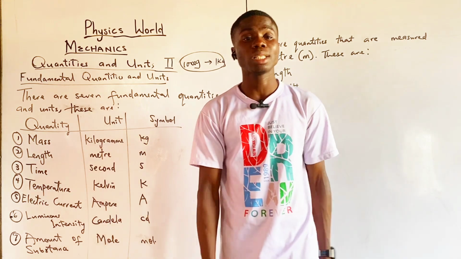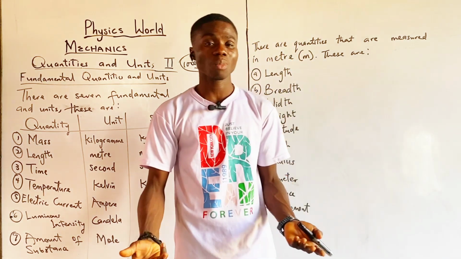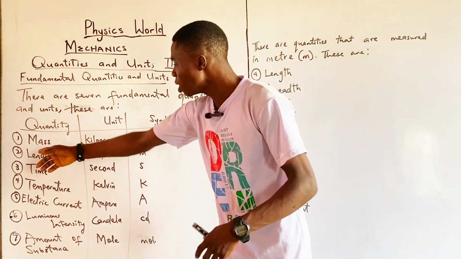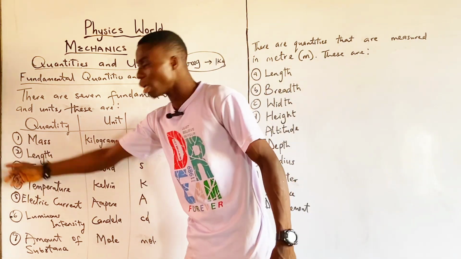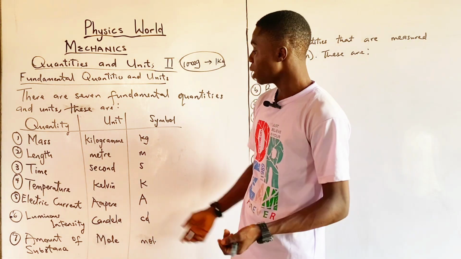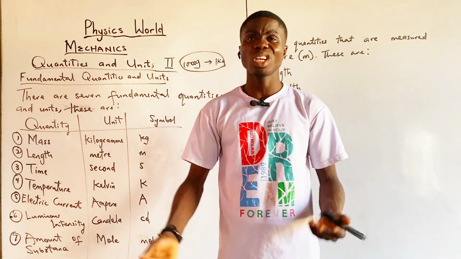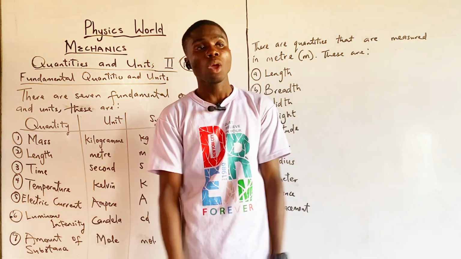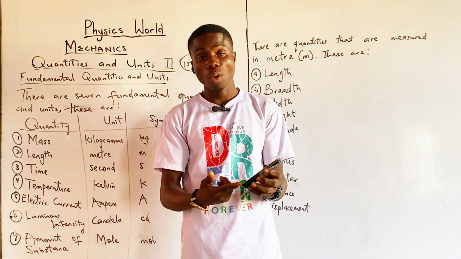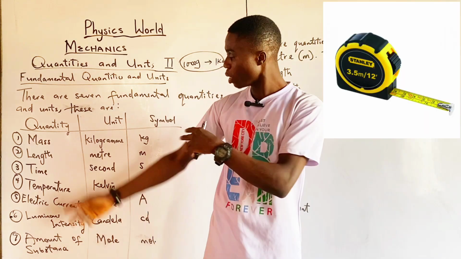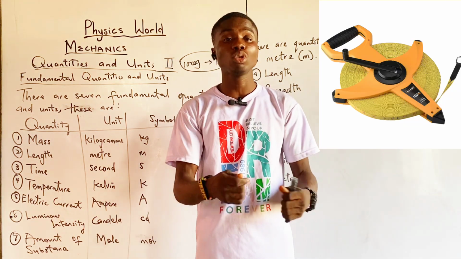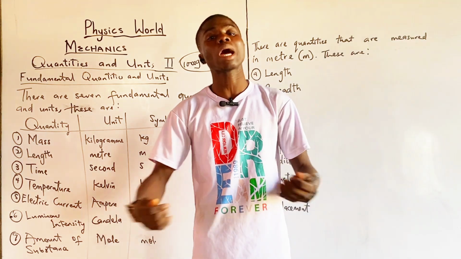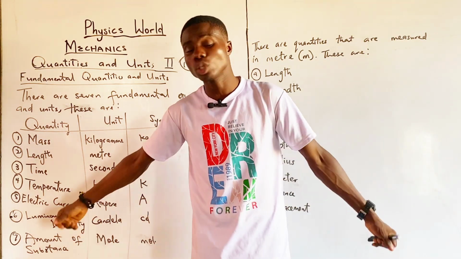The second one is length. Even if I do not tell you, you know what length is. The distance between 2 points, maybe from here to here. The distance between this and this is what we call length. We can use different things to measure length depending on how long it is. You can use a ruler if I want to measure this. You can use a tape rule if I want to measure myself or measure the board. And there is a long tape rule which they use to measure land, which carpenters use to measure many things like that.